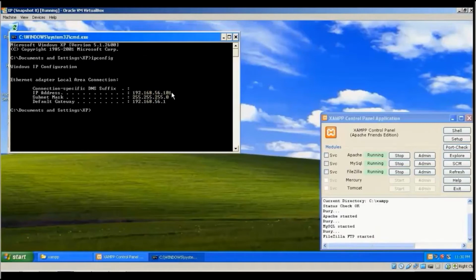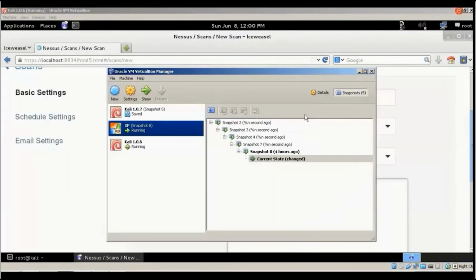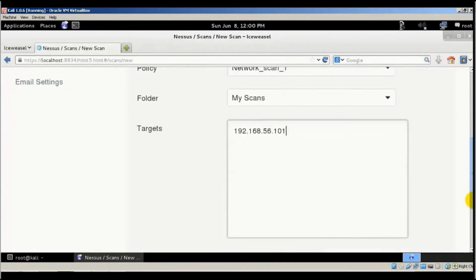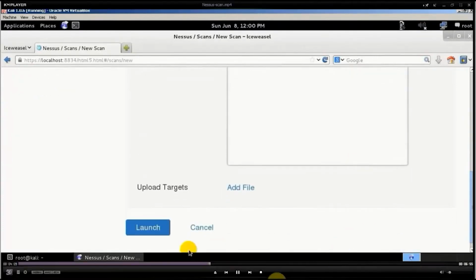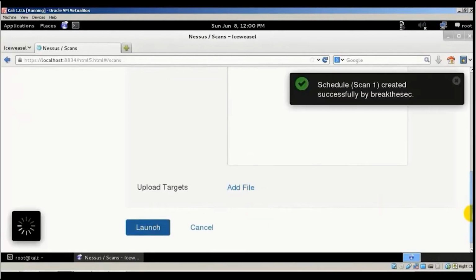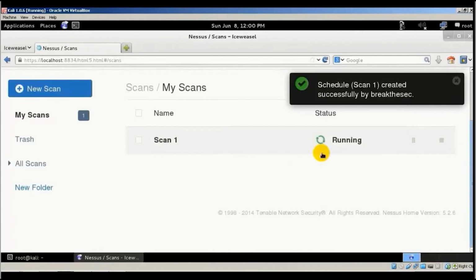So it's going to be 192.168.56.101. And just give launch. The scan should start.